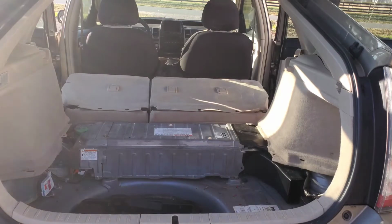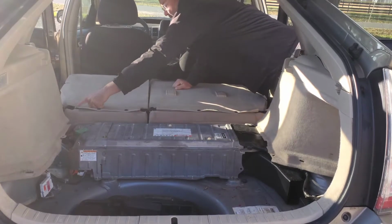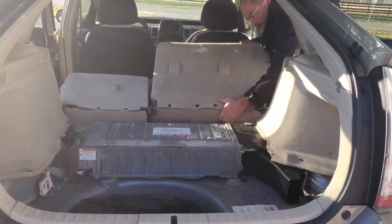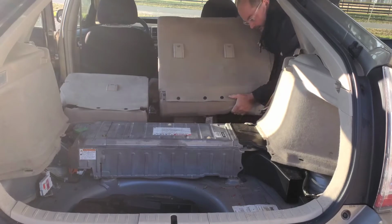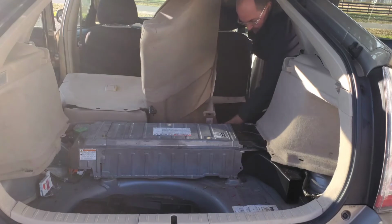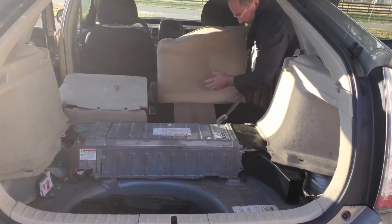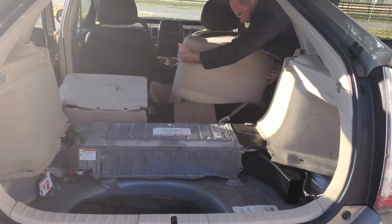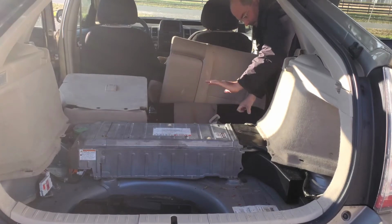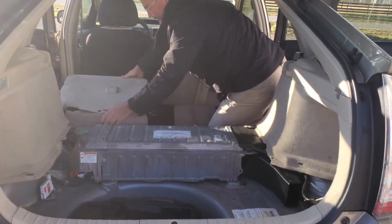Okay, so we're going to take out the upper seats to get a little more clearance. I've removed one, two, three, four bolts. You simply push down and bring it to you. And then you're going to have to remove this one when you remove the bottom bolt, or you don't have to. You can tuck this out of the way as long as you have a clean spot. You can leave this connected, but this gives you access to this whole back side. Same thing for this other side.